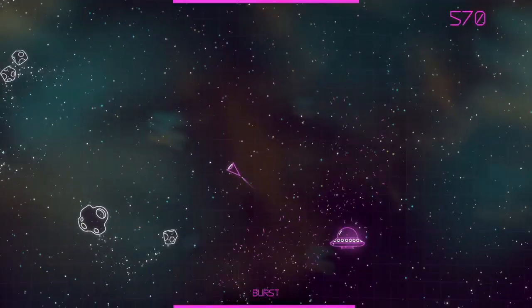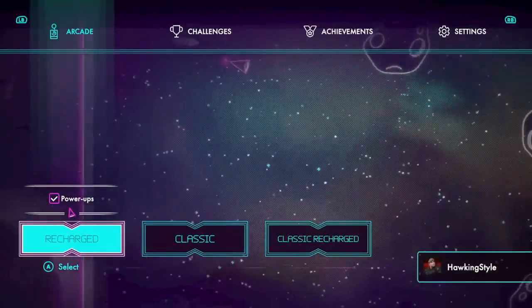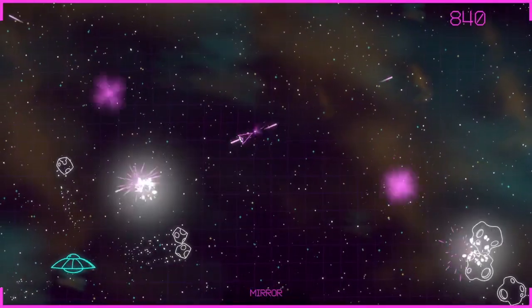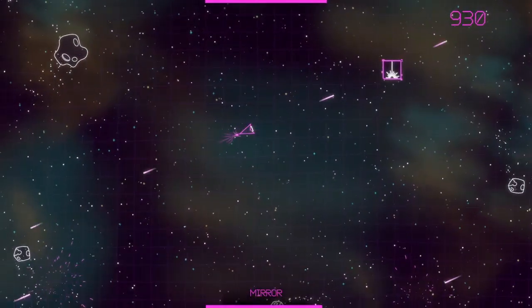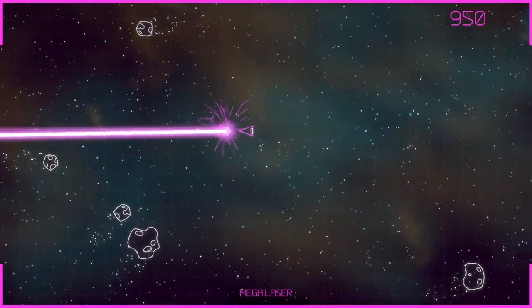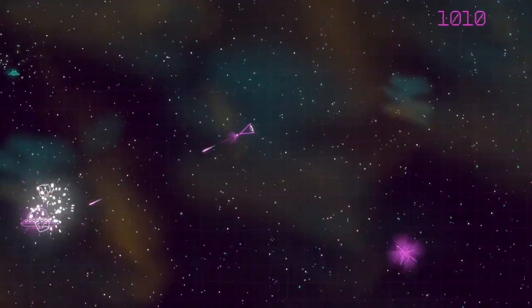Speaking of classic, this game has 3 modes: Recharged, Classic, and Recharged Classic. Not much of a difference between them except for some of the rules. Recharged has the same classic Asteroids formula with power-ups and a high score system as well as leaderboards. You fight asteroids as well as UFOs, and your goal is to stay alive. You only have 1 life.